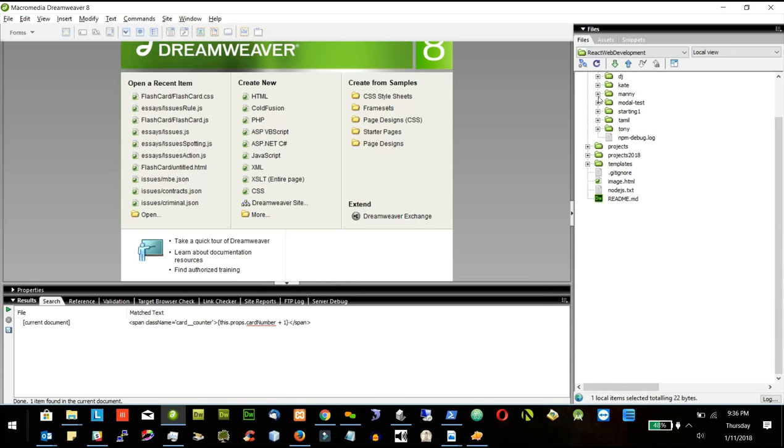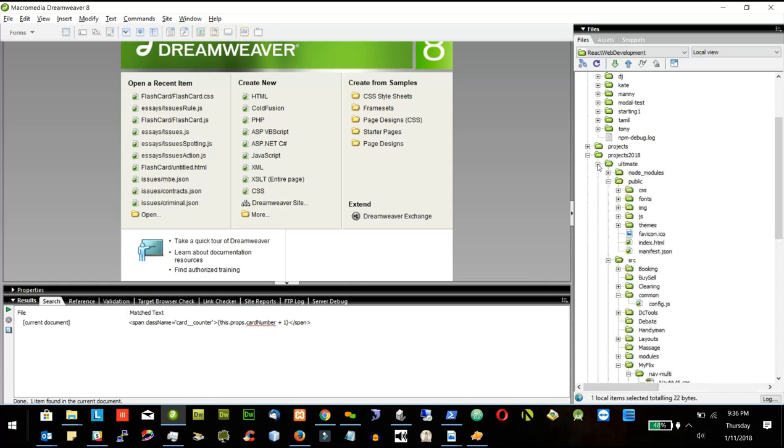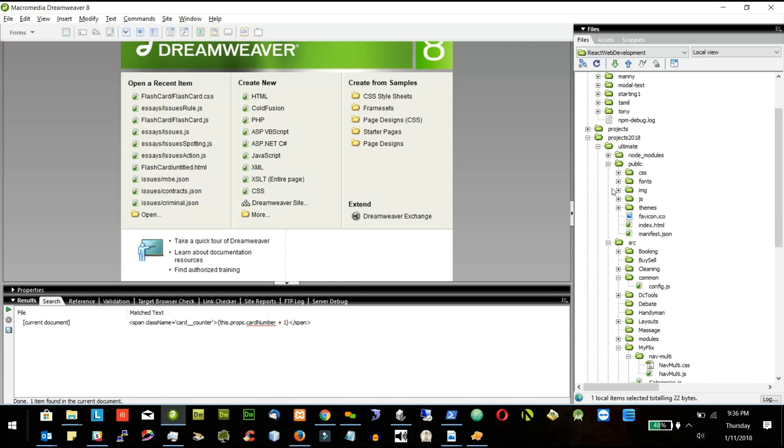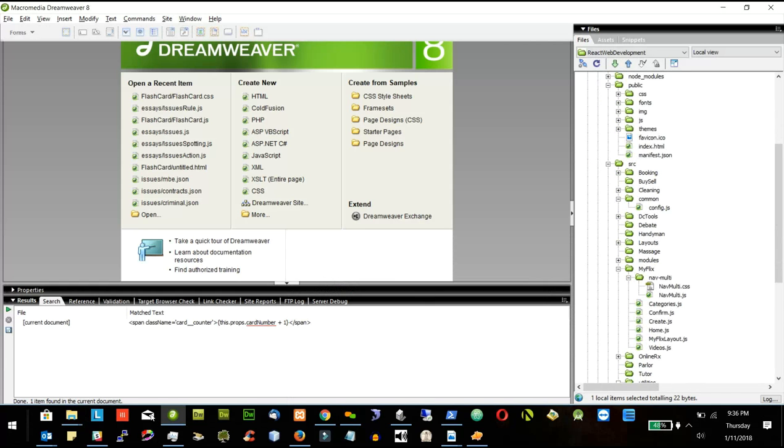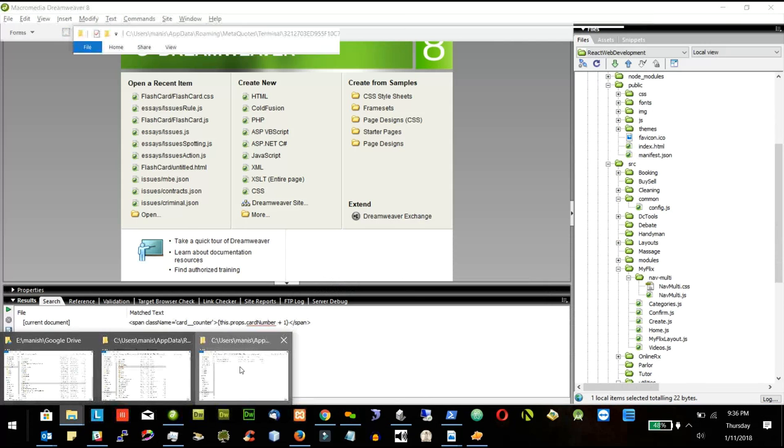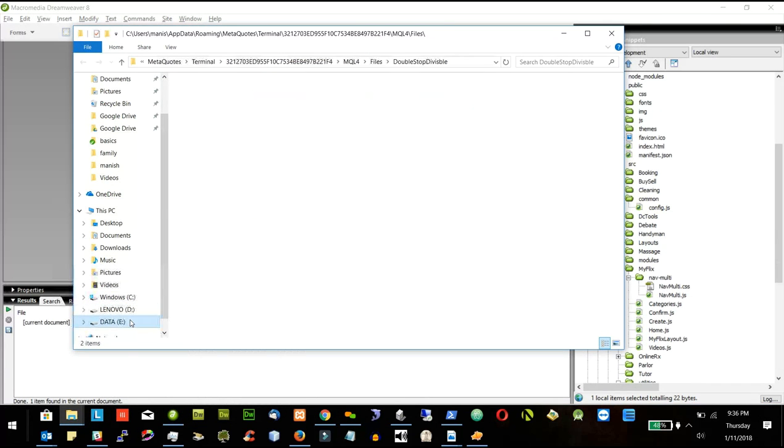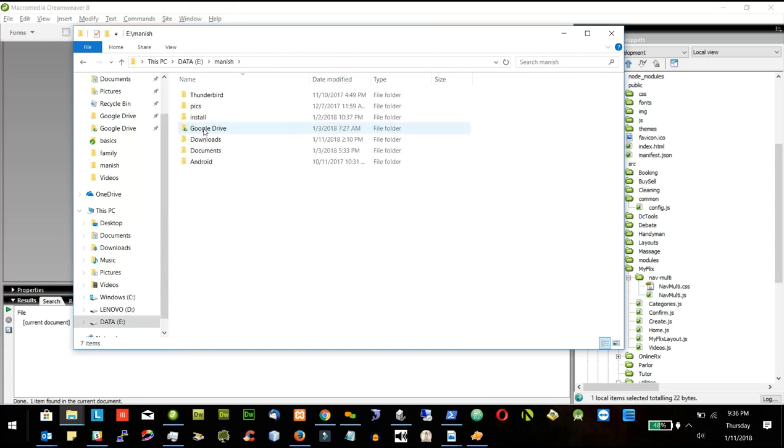So let's go to this project 2018 Ultimate, and I'll go to the... Okay, let's first commit the files and pull it. Let's see what are the changes.